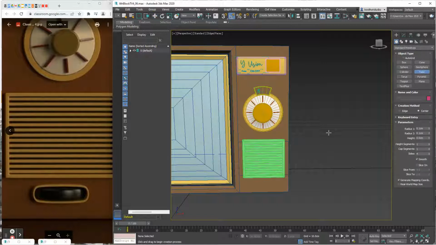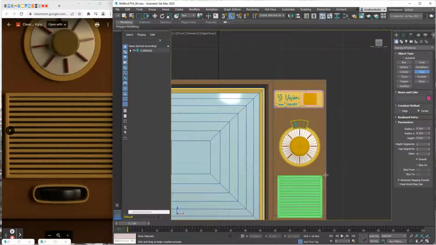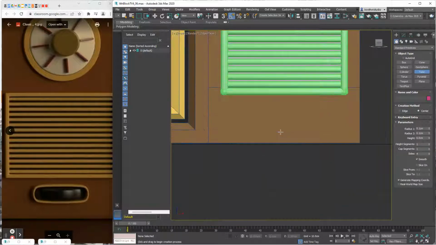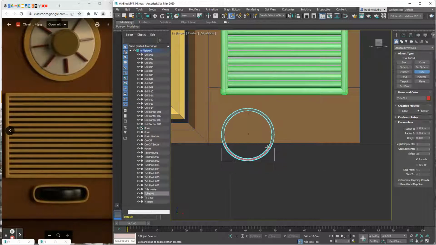We've got a tube. We go to the front viewport, come down here to the bottom. And again, my tube, it's starting off with 4 sides. Let's start it off with 36 sides. So now there we go. Much nicer.